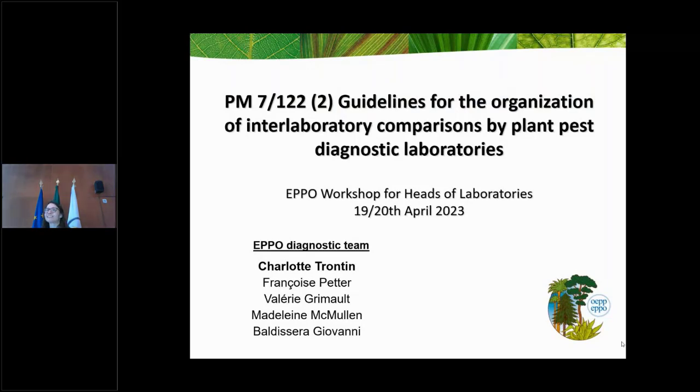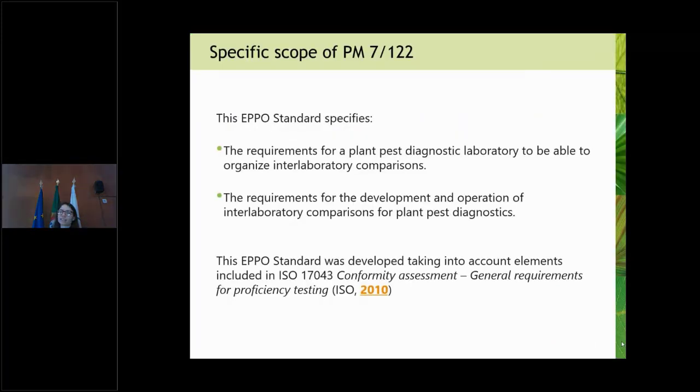Okay, so the plan is just to quickly present to you the standard that we have on the organization of interlaboratory comparison. The standard is PM7122, and it has been revised recently, so that's why we were thinking to give you a quick update. This standard specifies the requirements for a plant pest diagnostic laboratory to be able to organize interlaboratory comparison: the requirements for the development and operation of interlaboratory comparison for plant pest diagnostics.